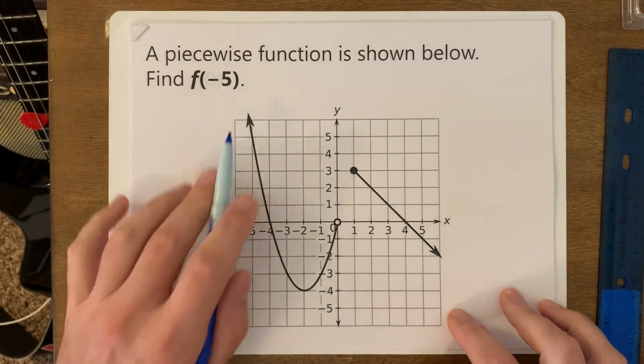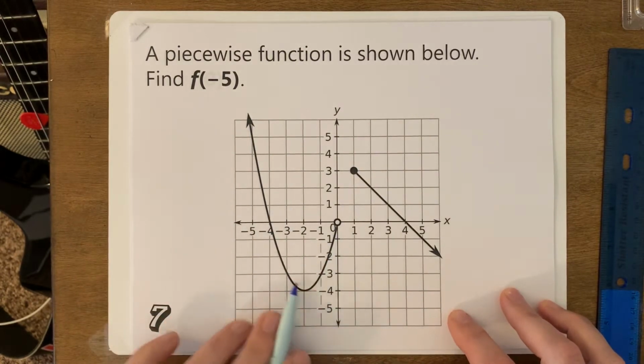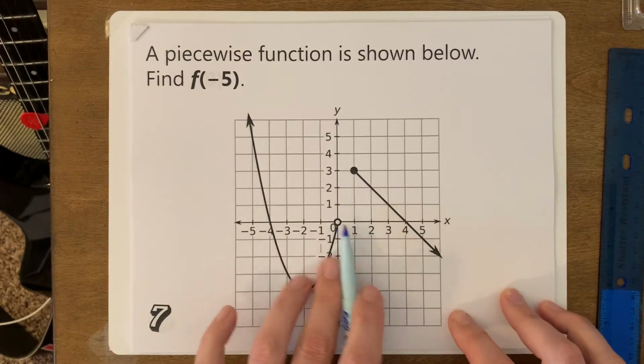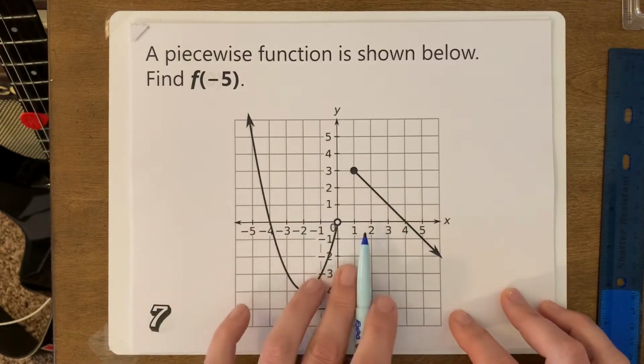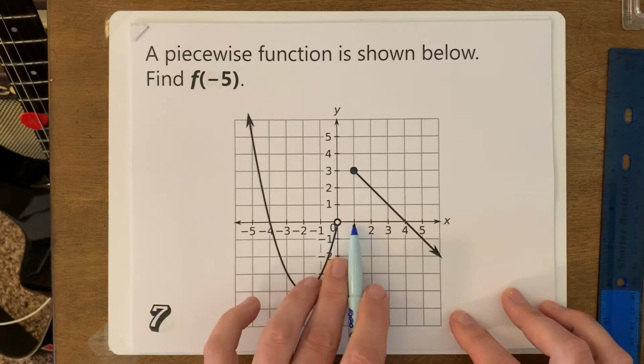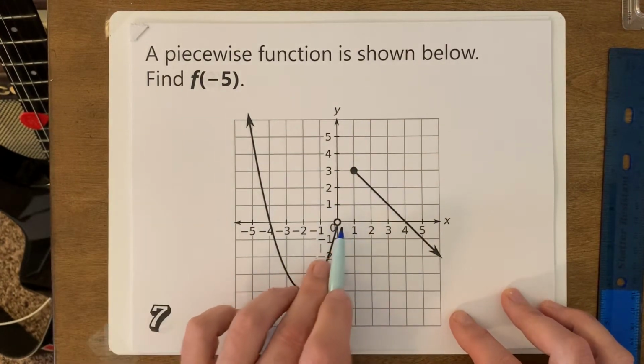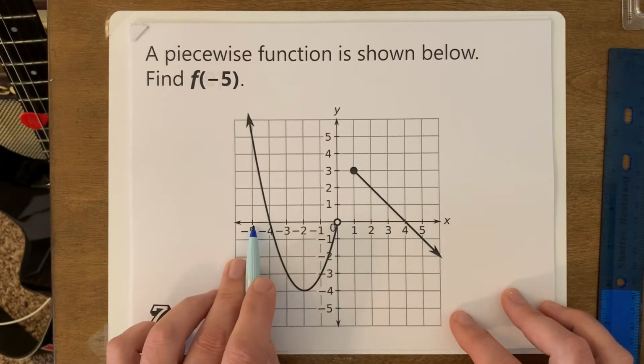-5 for this one. Here we have a weird looking piece. This is a quadratic, and then it turns out there is a gap between these. And so the domain is not all real numbers this time. There's a gap between 0 and 1, so we can't talk about anything in here. Well, luckily -5 is not in here. So here's -5 for our domain.